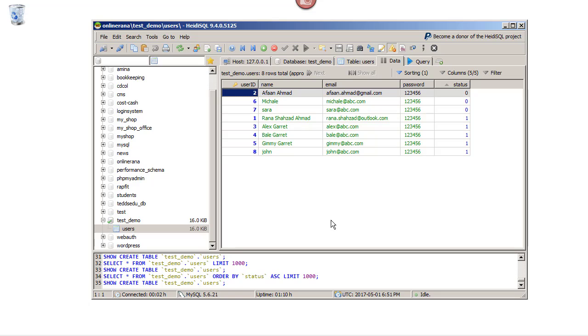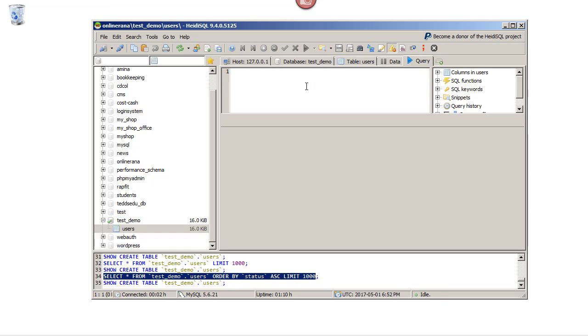The same thing we can do in a query. Just copy the console, go to your query, and let me add a limit of just 5 records.